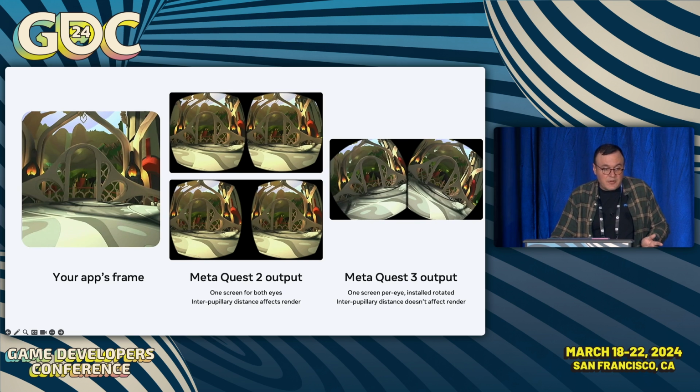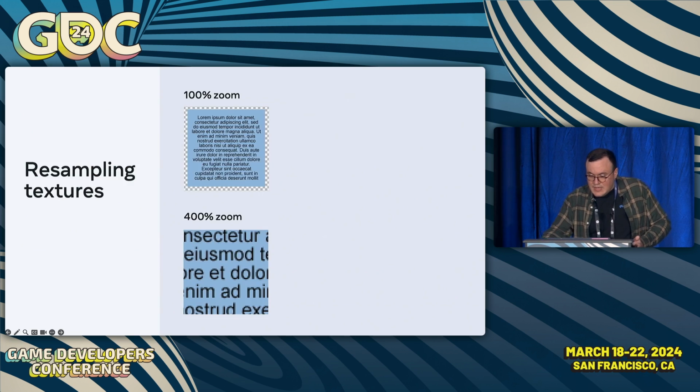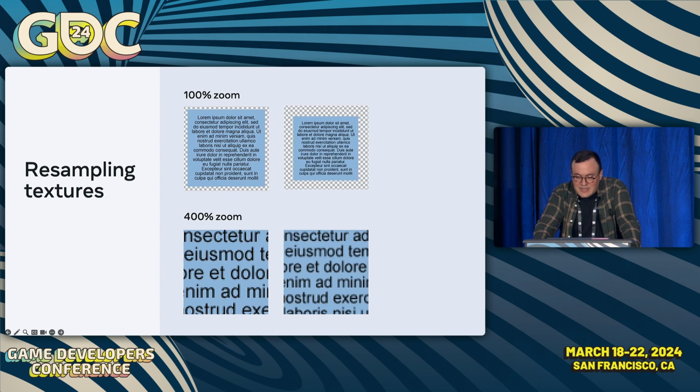But this actually is important to know because, well, first I need to do a tangent into resampling textures. So what I have here is a 300 by 300 texture. It has lorem ipsum text. It's rendered in Photoshop. It's fine. It's a very reasonable implementation of text in an image. At the bottom, we have a 4x zoom, so you can see individual pixels. And here's that texture scaled down to 80%. This is using bilinear filtering, the really average filtering mechanism.